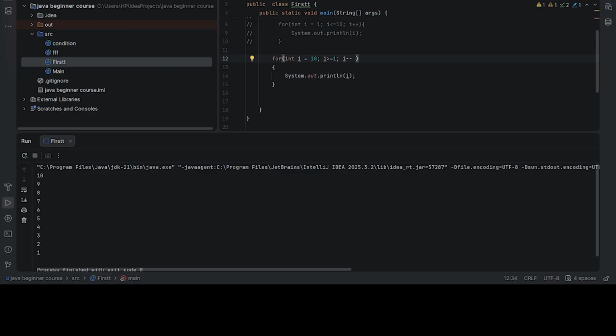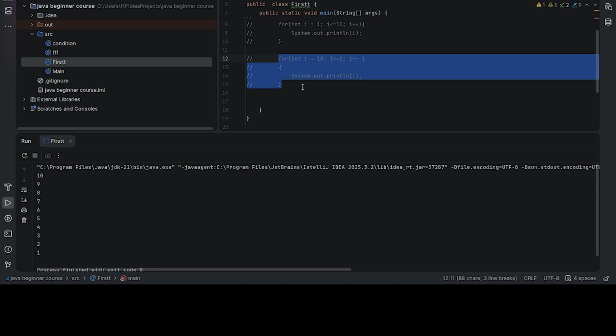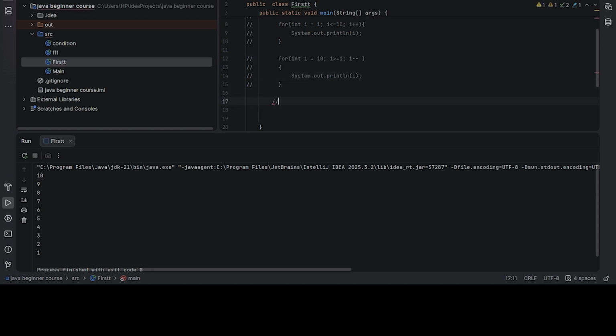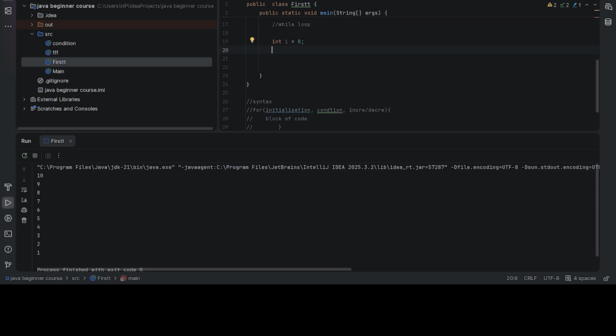Now we are going to run a while loop. Okay, so for the while loop I will write the code here. In that, what we are going to see is integer. First we have to initialize. The while loop syntax differs from the for loop syntax. First we have to initialize the value, and then we have to write the condition: while I is less than or equal to 5.